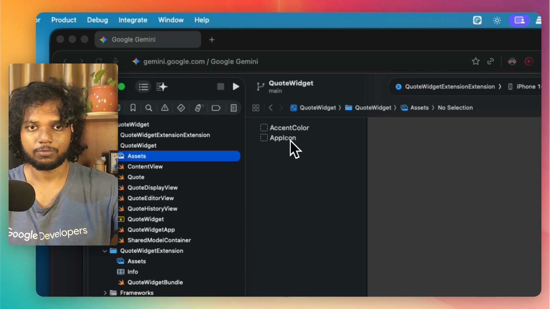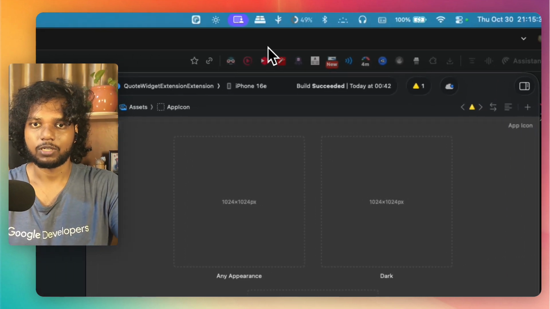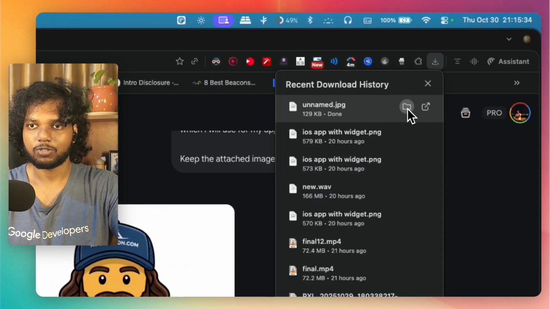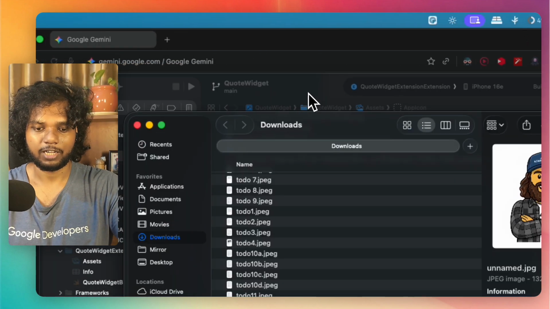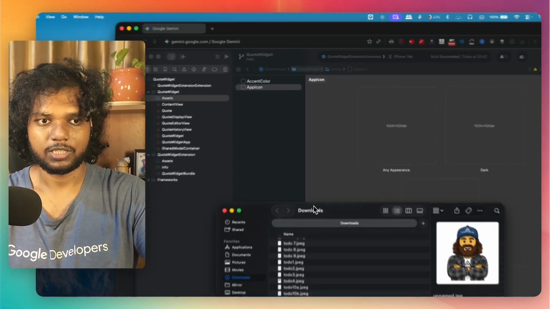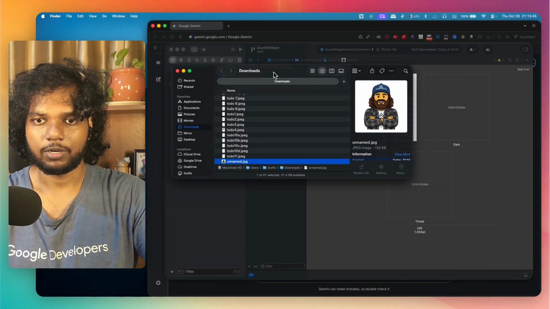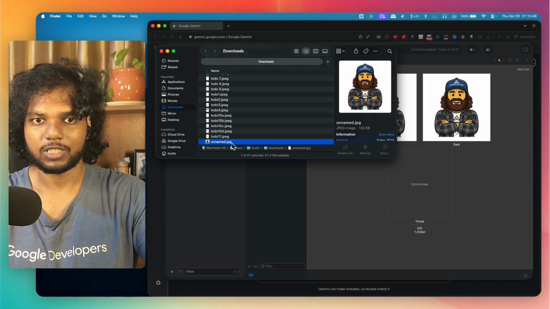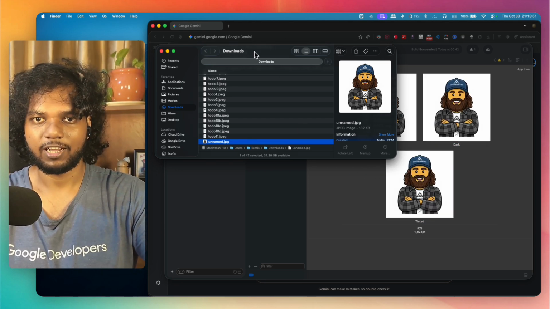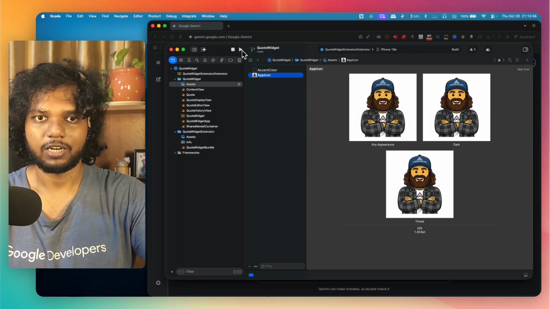So you have to go to Assets, and then go to something called AppIcon, and you have to link this one. You can see I have already linked this one. I will just go to the Finder directory and open this one. So this is the app icon. Do I need any tinted 1024? For the dark also I need this one. For the tinted as well I need this one. So let's see how it rolls out, and I will just run it.